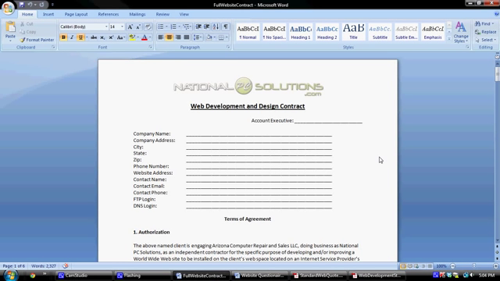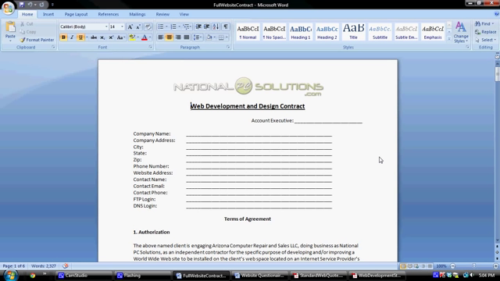Today we are going to be viewing the web development contract and also the forms that you need to make sure that you give to the client when you sign a client for new web development. This is going to be for custom web development or full web development only. We will do another webinar that goes over the free website contract.